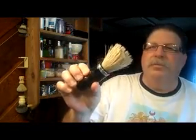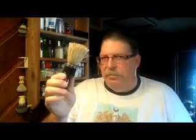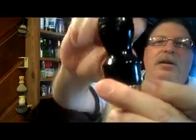And today I am going to use my trusty boar brush. This is the Omega 4P professional boar brush. I've had it soaking, and I added some weight to this. You see this crack right along here? You can just pop that open like that, and I added some BBs and some wax. And it went from a hollow, really light brush to a pretty hefty brush, and I thought maybe I'd overdone it at first, but the more I'm using it with this weight in it, the better lather it makes. It really is turning out good.